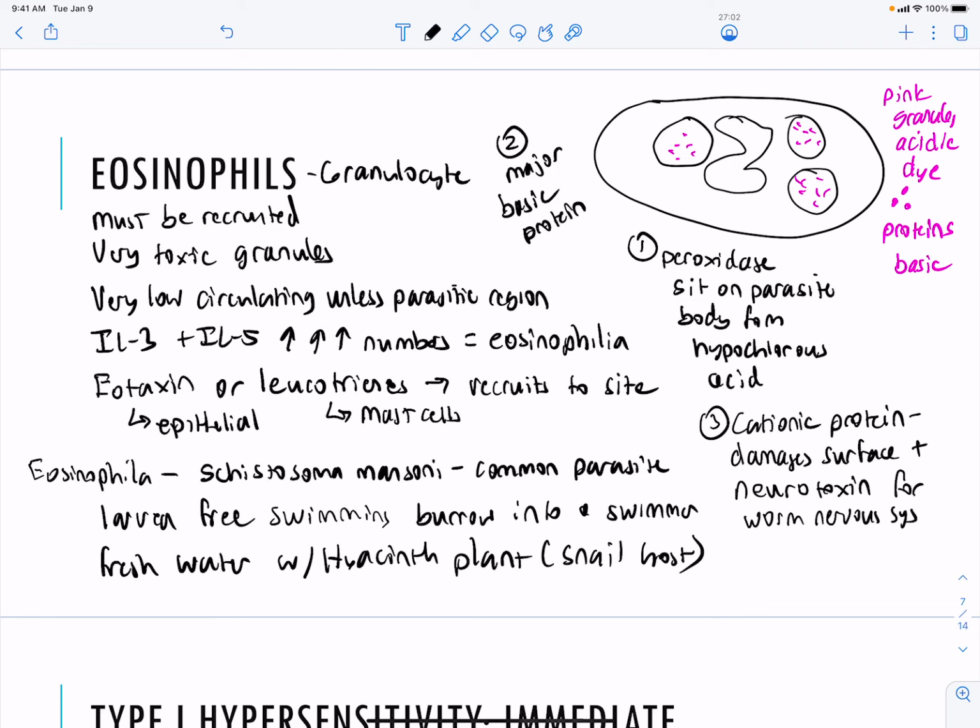The snail is part of the life cycle of the parasite, and it releases free-swimming larvae. Of course, the free-swimming larvae want to burrow into more snails, but if a human is swimming, they will burrow into the humans. The eggs are found in the liver. It causes inflammation of the liver, and it can lead to cirrhosis of the liver if untreated.